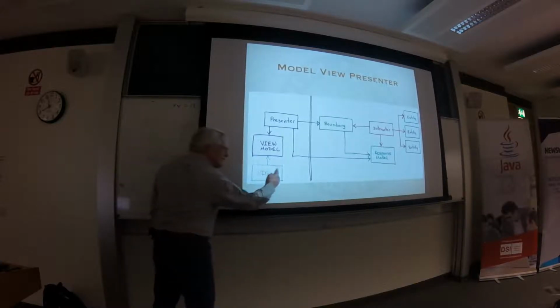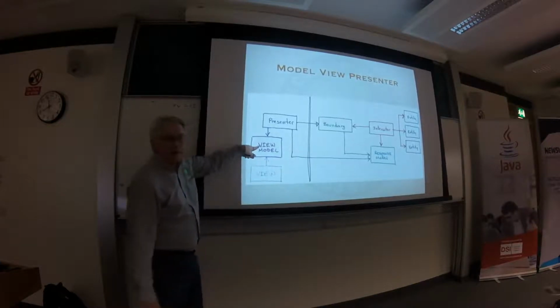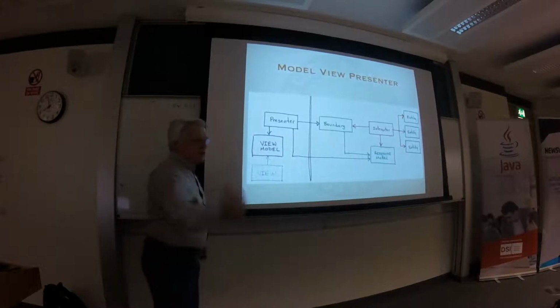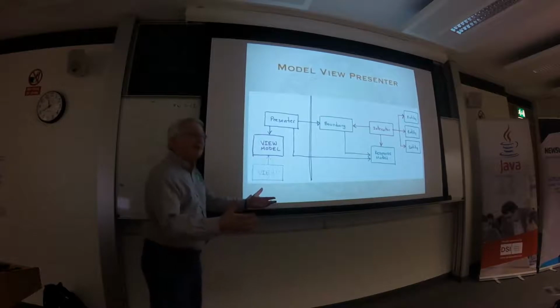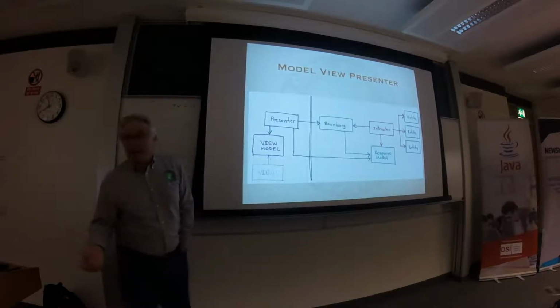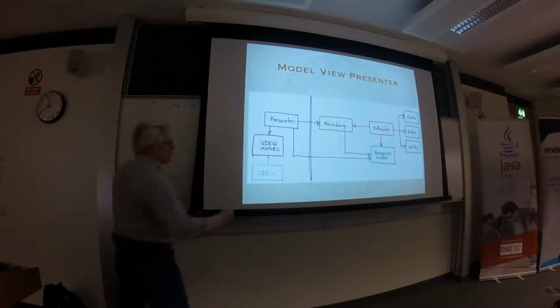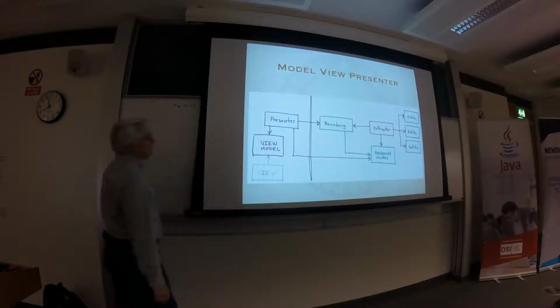And it's really easy to test this with your eyes, because all you have to do to test this with your eyes is to hand it a dummy view model. Fire up the web server with a little shim on it that accepts view models, and just pop a view model in and watch what it presents. I did it right. And if you really want to, you can then scan the HTML and make sure that the HTML came out right, but you probably don't have to do that. At least I don't. Usually when I'm doing GUIs, the very last step I eyeball. There's just not that many eyeball steps left.